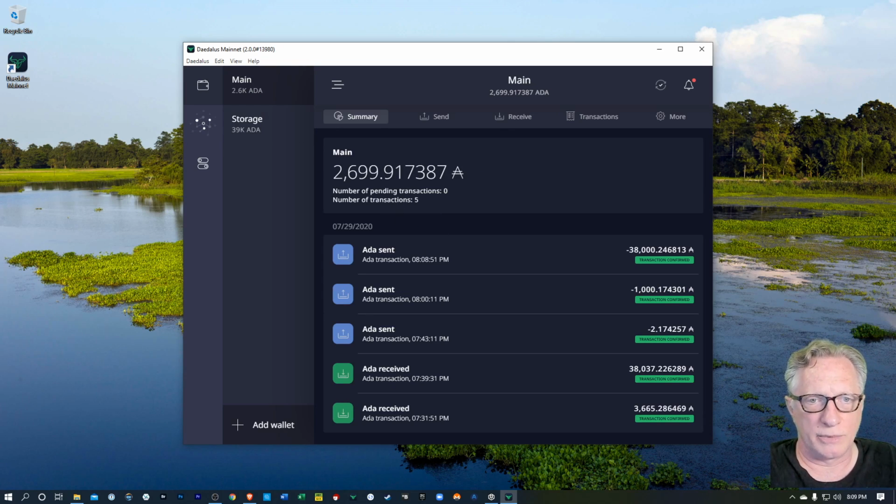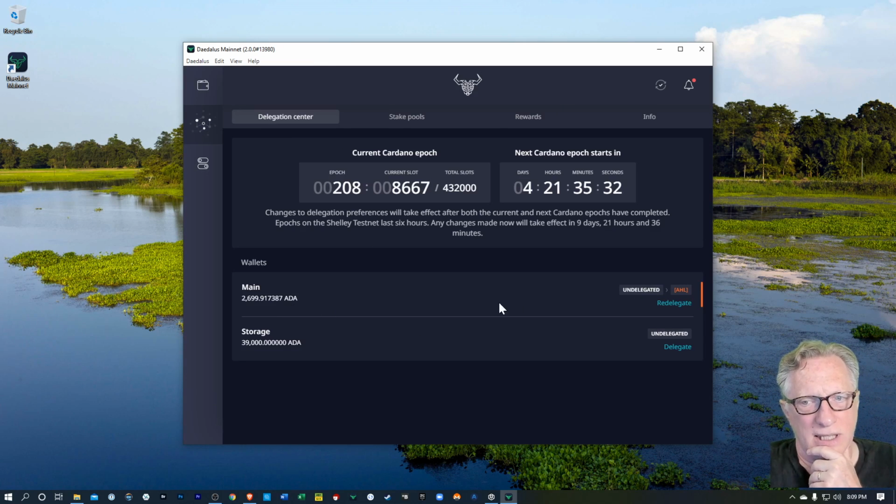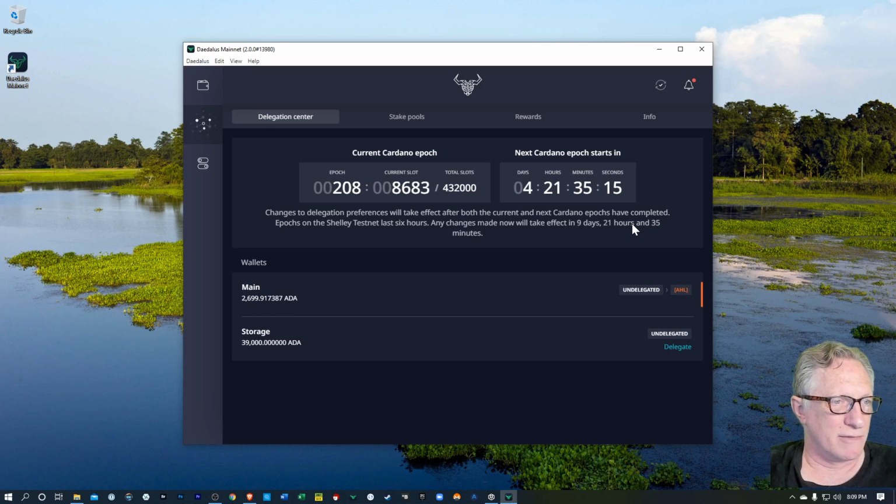And let me play around with this wallet a little bit, see if I can figure out how to stake. Well, it looks like it's going to delegate the entire balance of this wallet whenever this thing hits, right? And it said that it might take 9 days and 21 hours for it to actually confirm. So at that point, this node may just check the balance of my wallet and use that, right? But I really didn't want to commit all of my ADA to this stake. I'm just testing it out.